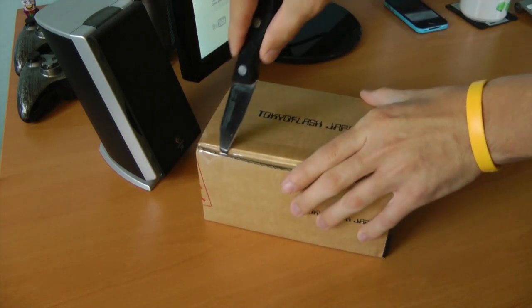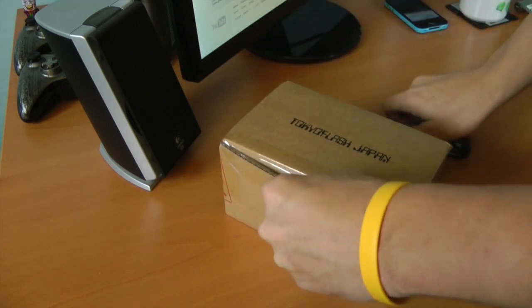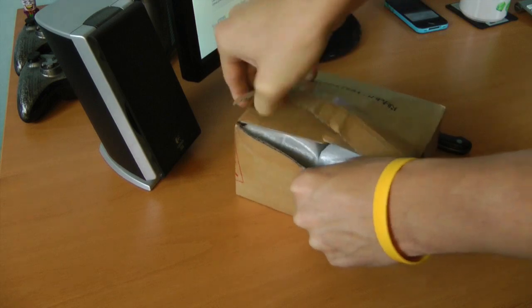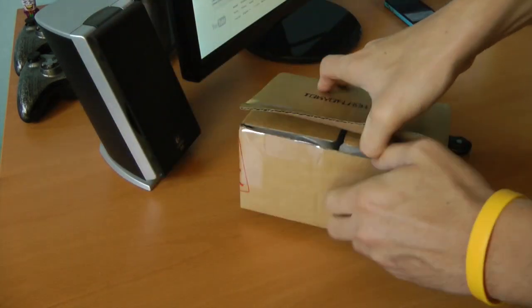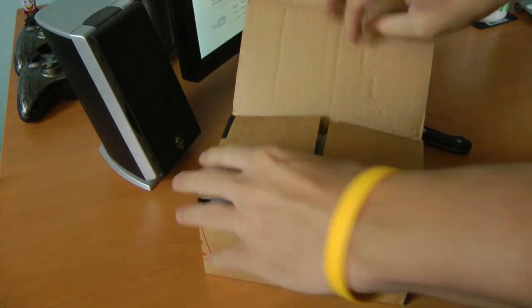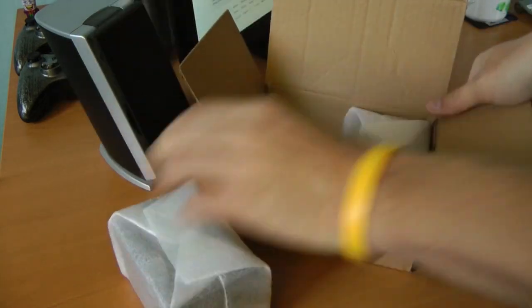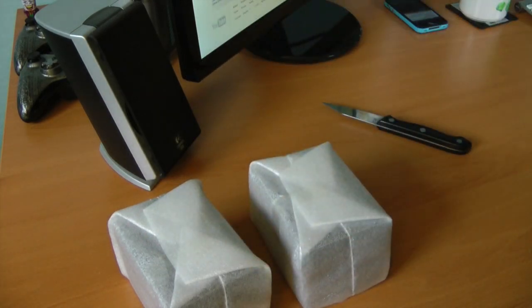Actually, I think they may have sent me two. I'm not really sure. Originally, it was one, but they were nice enough to offer me two. So I was like, okay, cool. Now, as you can see, I'm not really a watch wearer because, honestly, I don't really need one. But this could very well change that because these are very unique watches. And yes, they did send me two. You guys are very nice. Thank you, guys, over at TokyoFlash.com.